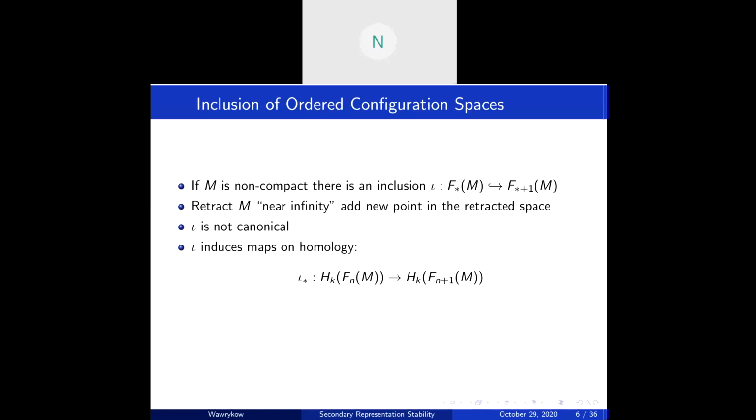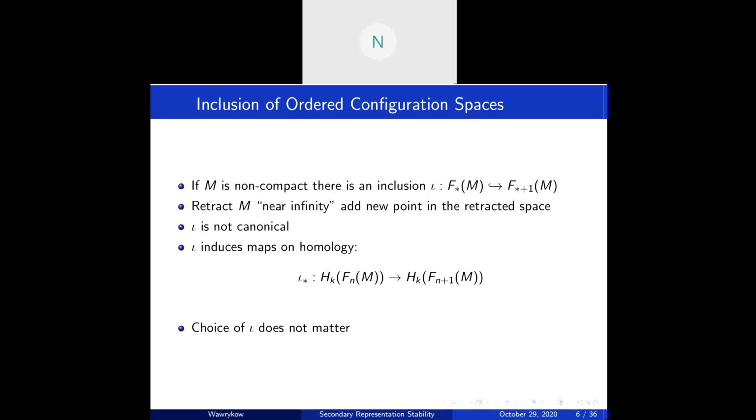Moreover, these inclusions induce nice maps on homology. So just fixing k, for any k, we now have a nice inclusion on this homology. And basically the idea here is you choose whatever homology class you're getting, and then you just add a stationary point, and that shouldn't raise the homological degree, but it increases the number of points by 1. And as I've said, the choice of I doesn't really matter. It does to an extent, but it's nothing that we're ever going to actually worry about.